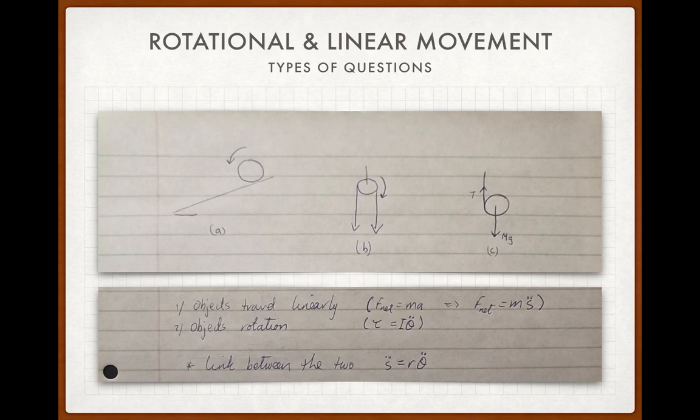And then when I have those 2 equations, I'm going to link the 2 with s is equal to R theta. And usually what I do is I take the rotational object's formula, get R theta double dot on its own, and sub in s double dot instead of it. That means then I'll be left with 2 equations with forces and accelerations, and I can solve for whatever I need. So it just becomes almost like a connected particles question.